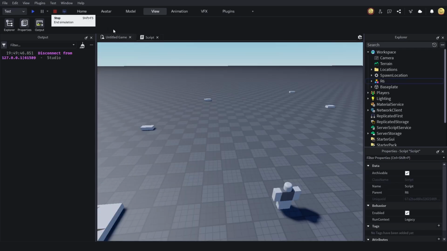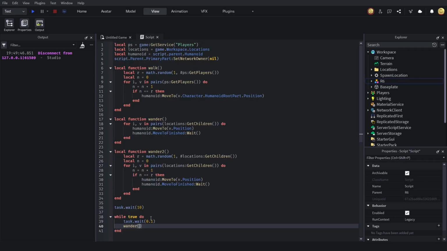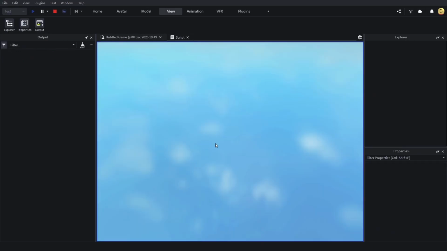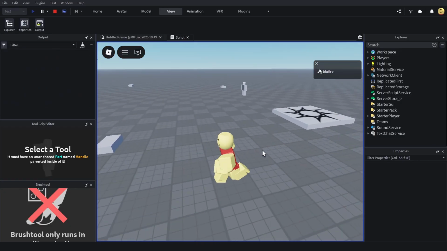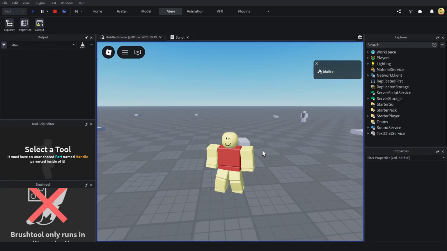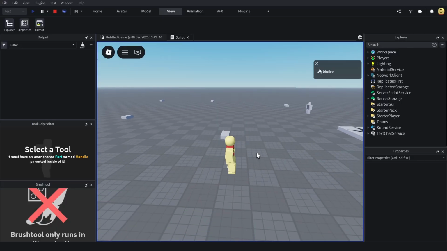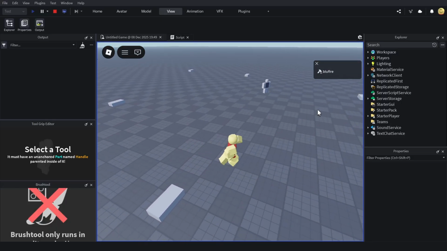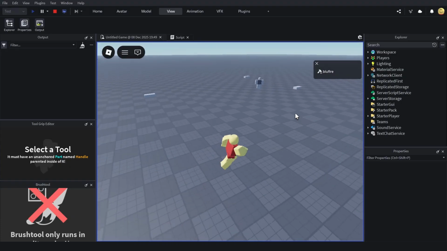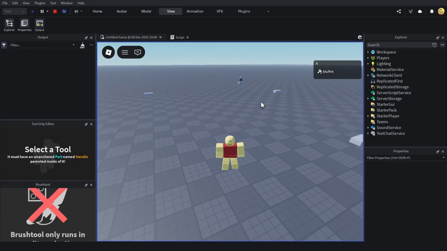And then let's look at Wander 2, which should be it walking to a random location. Let's wait a second, and alright, there you go. And as you can see, last time it started there, and now it's going over there.